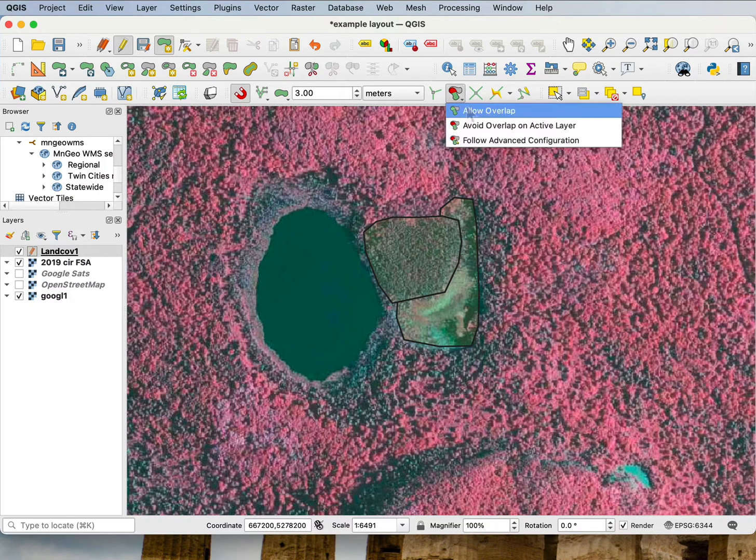If I don't have this turned on, if I allow overlap, and I'm just going to do a random polygon out here, you'll see it saves that overlapping part, and that's not something we want. We don't want overlapping layers, because if I were to calculate the total area, my stand boundaries summed would give me stand areas that summed to greater than the total area that I have, and we never want that.